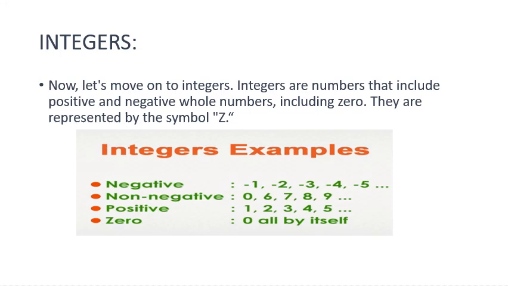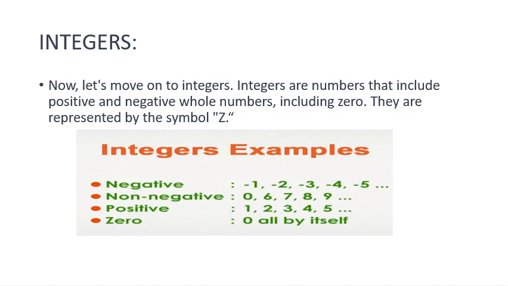So they are integers. I don't think I have to tell too much about the integers, because in our previous video, those who are new to this channel can go and watch the video with the name adding the integers on a number line, where I have explained in detail what the integers are. So let's have a quick recap. Integers are the numbers that include the positive numbers and the negative whole numbers, including the zero also.